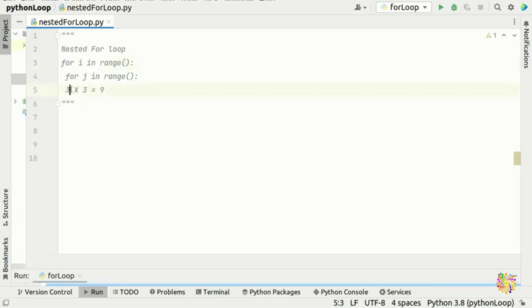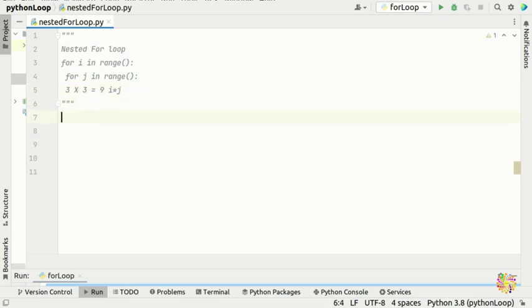Say if you guys want 10 by 10, you guys need to put 11. If you put 10, you guys get till 9. And then this second loop is going to take care of this side, and the last thing is we're going to multiply i times j. That's how we're going to get the number. It's very easy, only 3-4 lines.